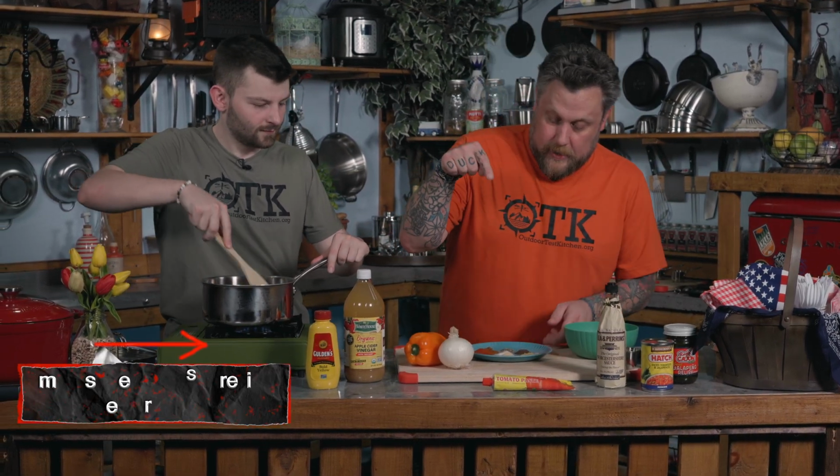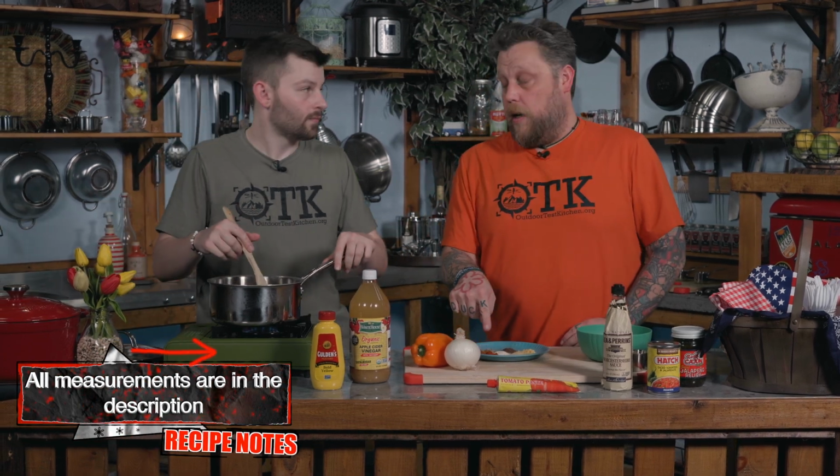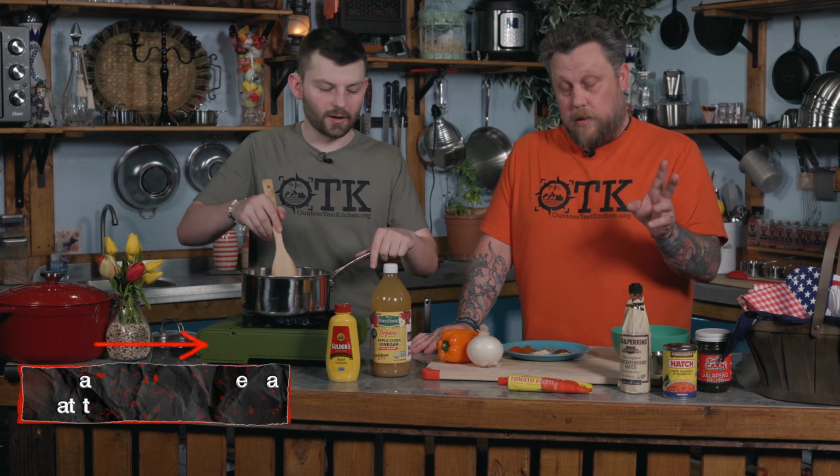And for our seasonings, we're gonna make a quick little barbecue seasoning. It's really simple. We got a tablespoon of smoked paprika, a tablespoon of garlic powder, a ½ teaspoon of onion salt. Now, if you don't have onion salt, you can use onion powder, just instead of a ½ teaspoon of salt, make it a full teaspoon, so that you get the salt content that you need for this. So you're saying if you use regular onion powder instead of onion salt, you want to bring up the salt content.